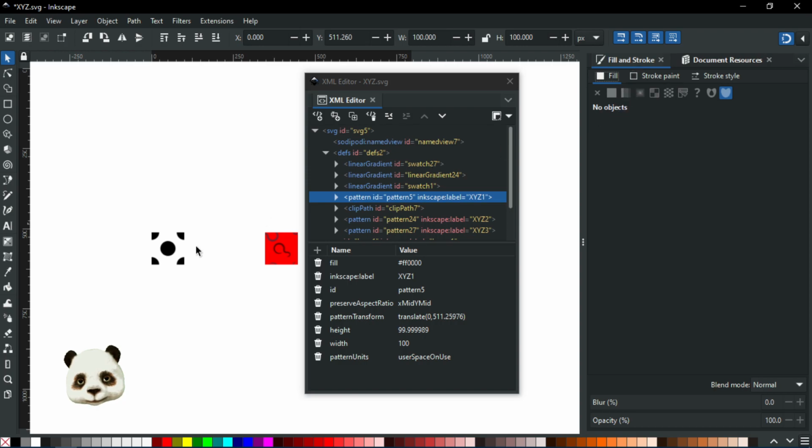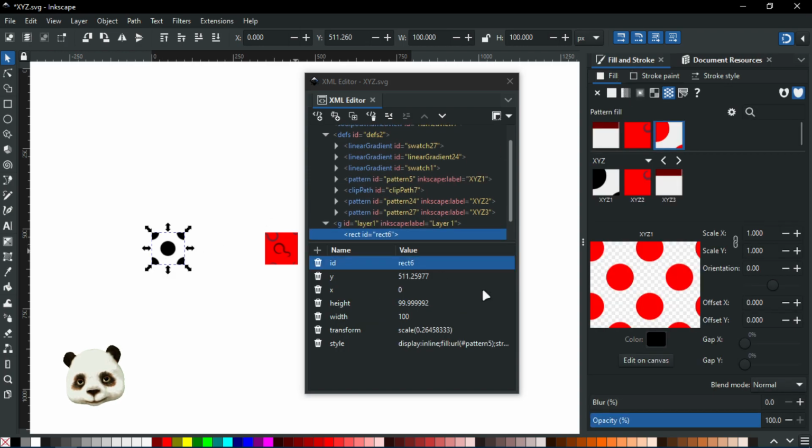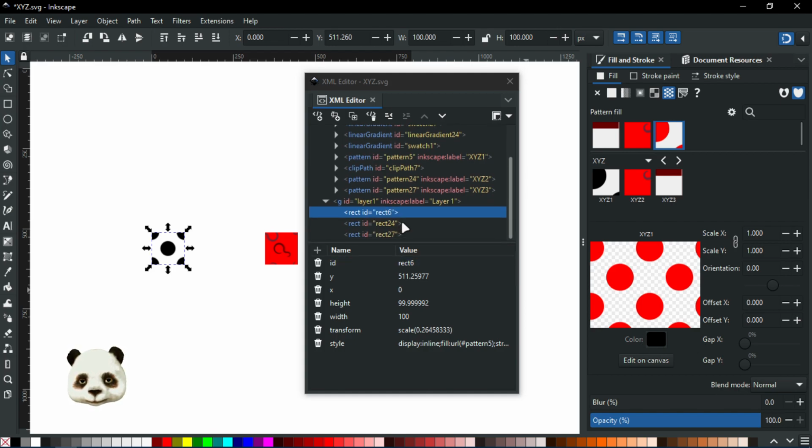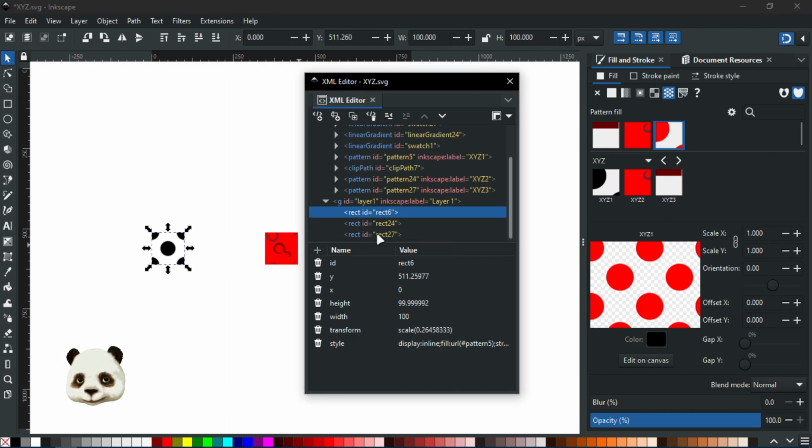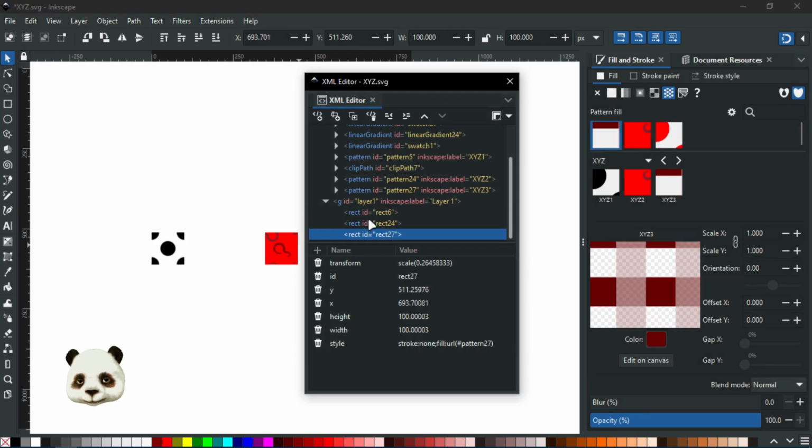I think I made a small mistake over here because I probably didn't combine them.